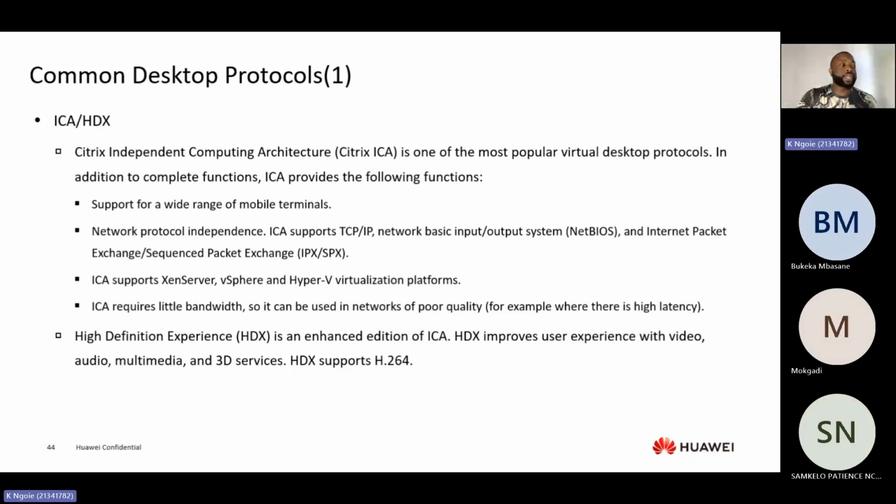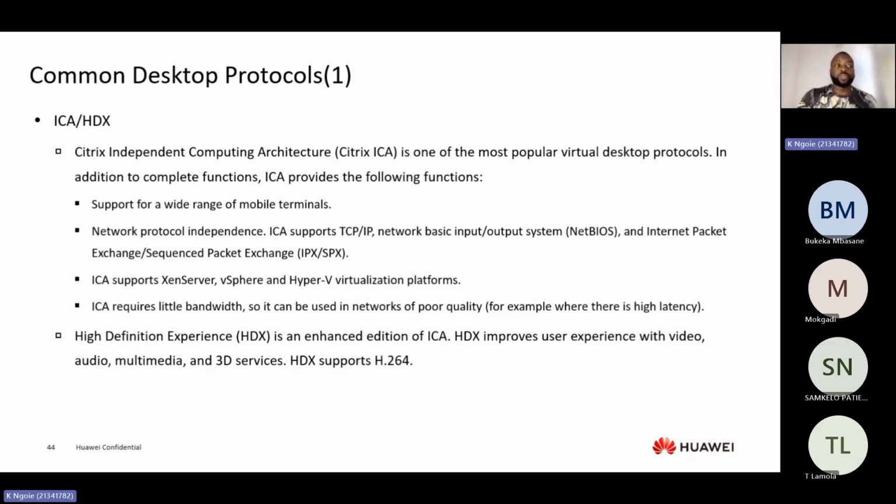All right. So we have this ICA, which is going to support certain servers such as the Xen server and vSphere. This is one of the most popular virtual desktop protocols used.